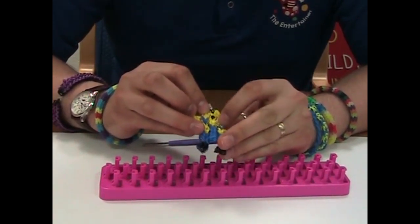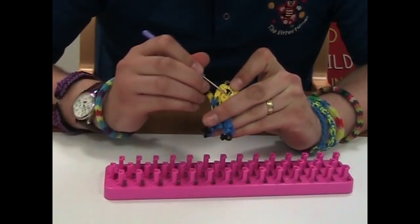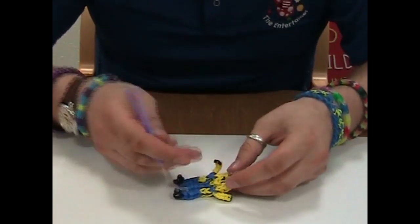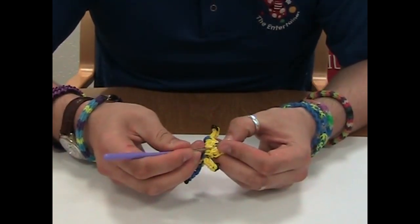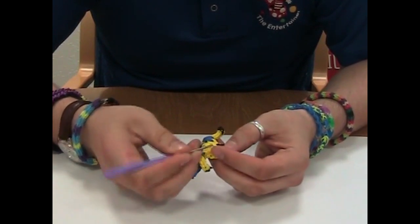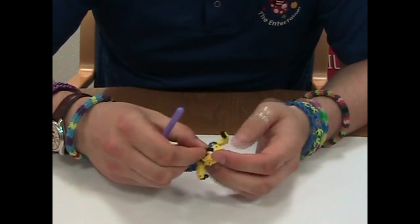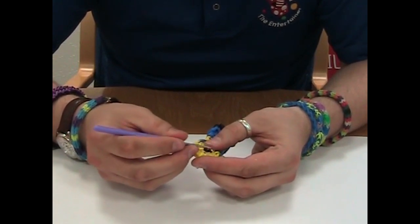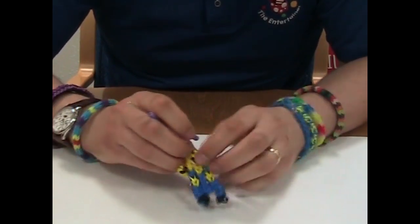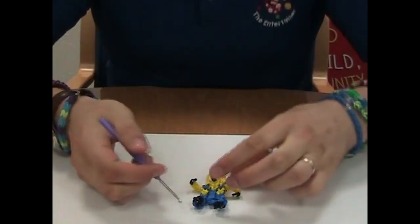You can give it a bit of a pull. So obviously it looks like a bit of a jumbled mess at the moment. So all you've got to do, if you want the eye to come through, simply move all bands across so you can get rid of the base. So I'll simply be moving bands across to make sure that the eye is more dominant. Yeah, because obviously the eye is on its own band, so you can give it a bit of a pull out. If you do have a little bit sticking out like I have here, you can just give it a bit of a move around, and you can tuck that just behind. But obviously when we put the goggles on, then all this will be sort of tidied up at that point anyway. Okay, so obviously you've got your minion there.